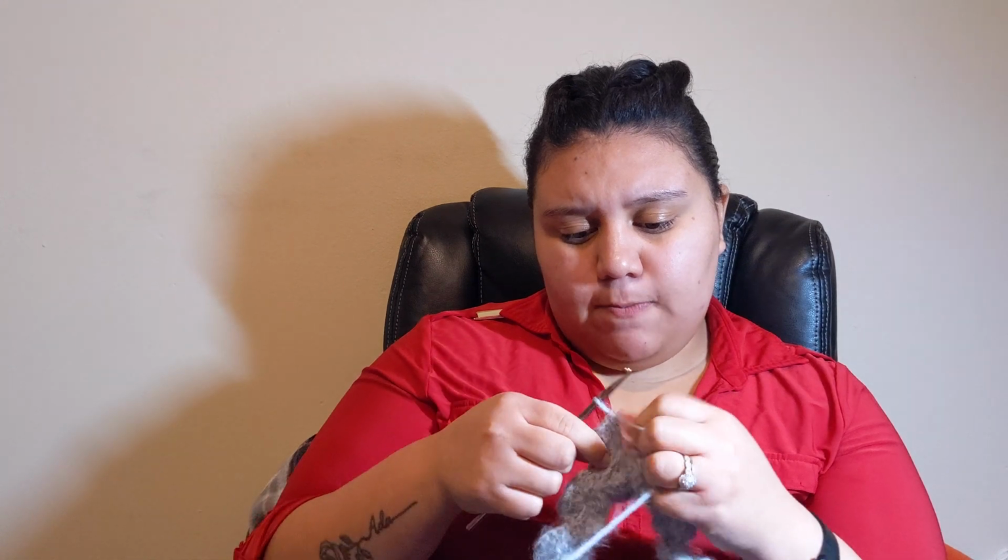But I am gonna stop here. This is how far I am. I'm only on 3 rows in, I think. I'll flip it around. I don't know how many rows I have to do. It's really hard to tell with this yarn, but I really like this yarn. I don't care. I'm going to purchase more. We just had to talk. When I'm done with this, I'll turn the camera over so you guys can see what this looks like. This is really nice.